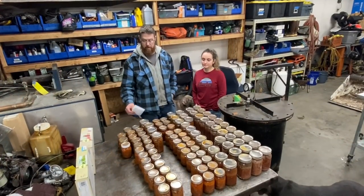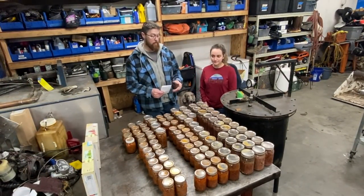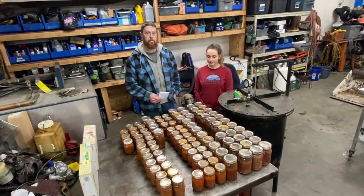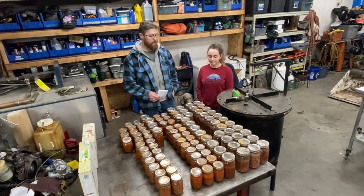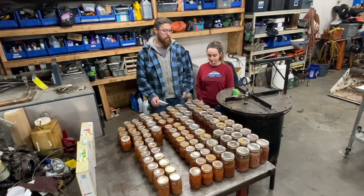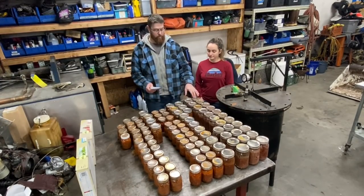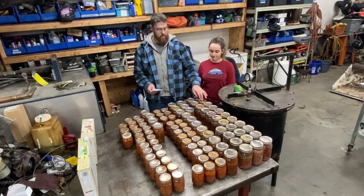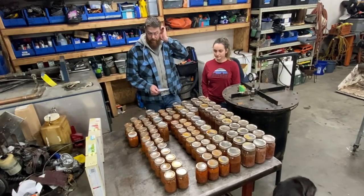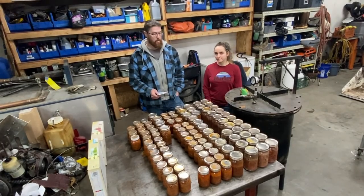So this is what we ended up with. We canned until about, well, it took about 3.5 hours. We got done at 1 o'clock in the morning. We ended up just leaving all the jars in the canner until today. Every single one of our jars, the lids did what they were supposed to do. None of them broke, none of them siphoned. It all turned out perfect.